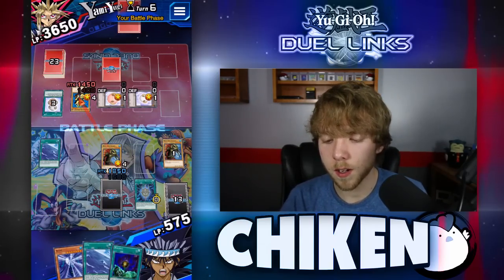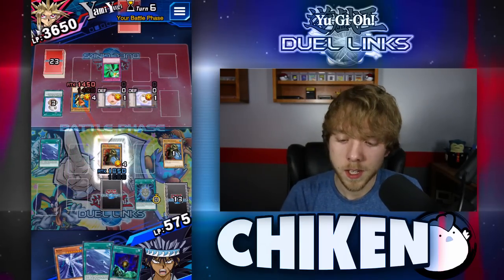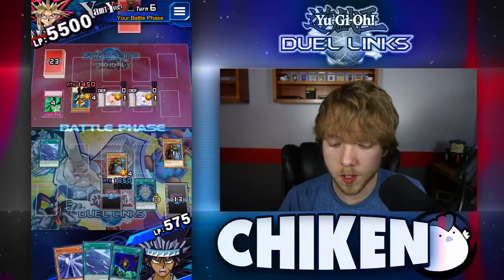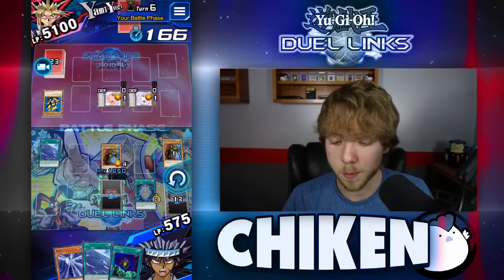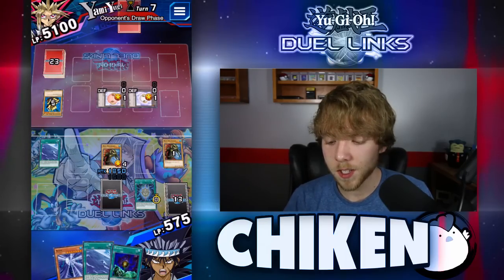We'll just attack. Hopefully that's not like reinforcements. God, Enchanted Javelin. Okay, so I'll take that. That's a pretty neutral card as far as things go, especially when we can get Suijin down here. We will be in a great position. But it's a pretty dodgy game, guys. It is a pretty dodgy game.